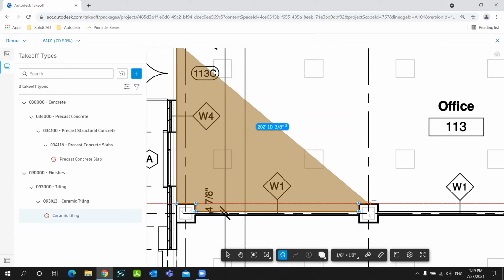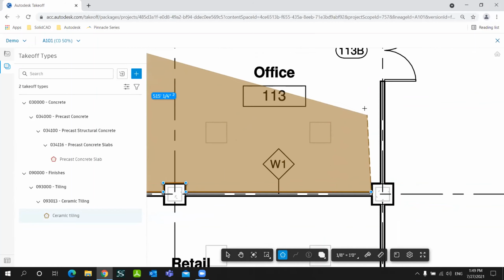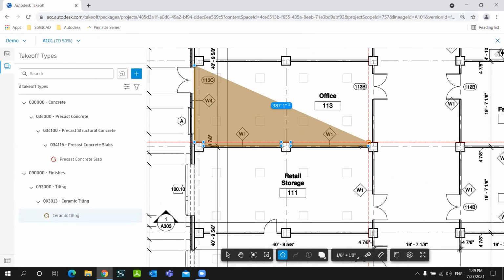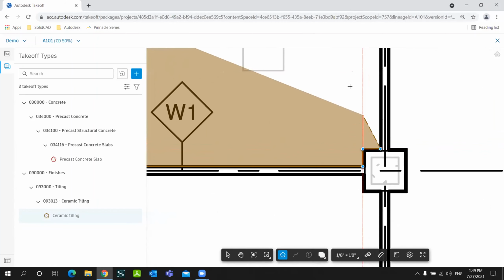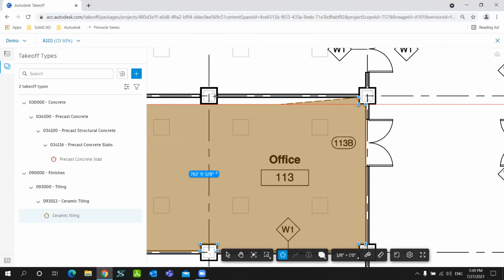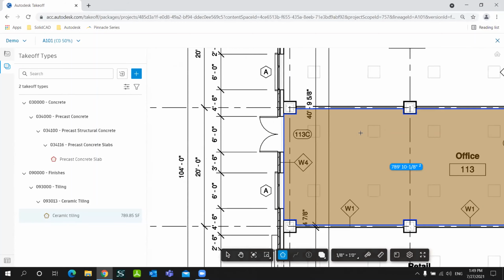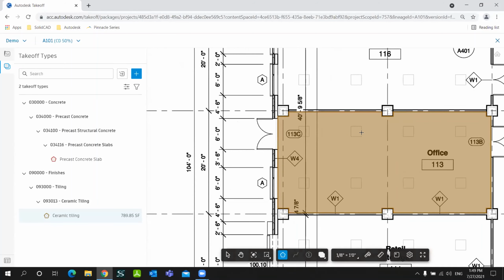So I'm going to be showing 2 types of tiling here, because I want to show you how you can reassign a specific takeoff type if, let's say, you made a mistake or if any change order or variation order occurs. Then we're going to see that example too. I'm going to also show you how to combine 2 different takeoff types. So again, since I connected those, I can click on enter, or you can even double click on the last corner, and that's how you get the area.